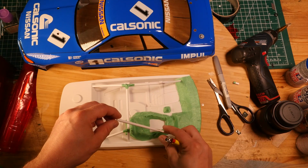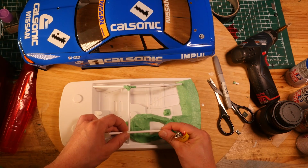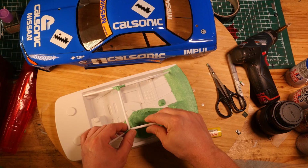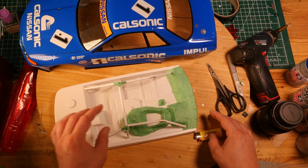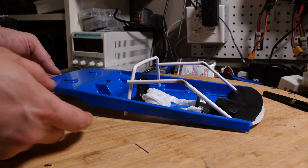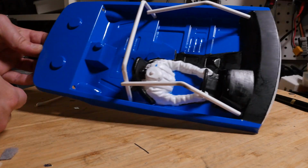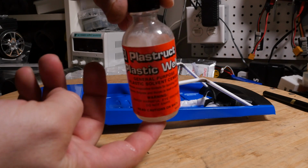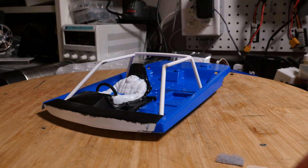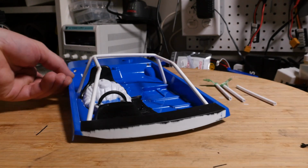To bend it, I just heat it with a lighter and just bend it. But you can see how terrible it kinks. It's very difficult, or at least takes a lot of patience and skill, to bend one of these things properly with the right temperature. I do think I am overheating them. If there was a way to heat this pipe to a certain temperature that I know makes this plastic malleable, that would probably work better, but whatever.